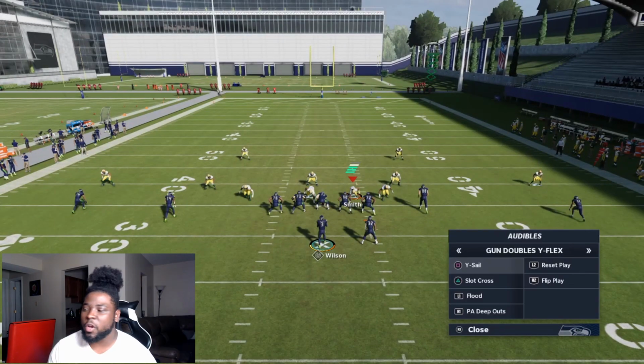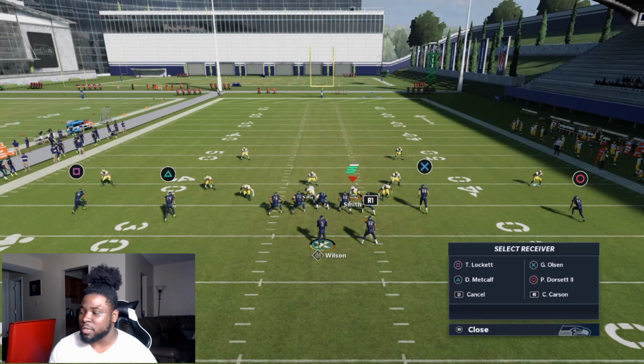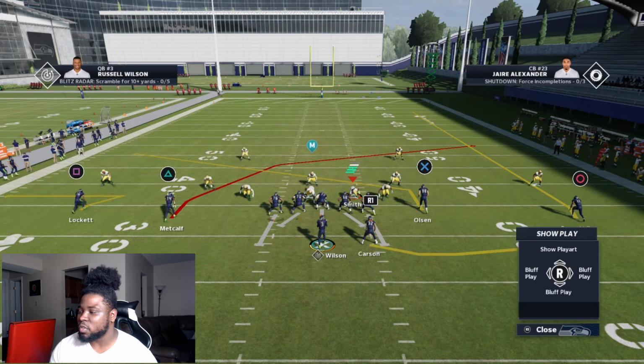Now, the next play that we're going to be going over is the slot cross. With the slot cross, there's a lot of different variations that I like to run, but the main staple one that you can run against anything is this one right here. So you're going to take X, put him on a slant, take square, put him on a zig route. Then you want to take your running back and put him on a swing to the right side. And then basically it's just your setup right here.